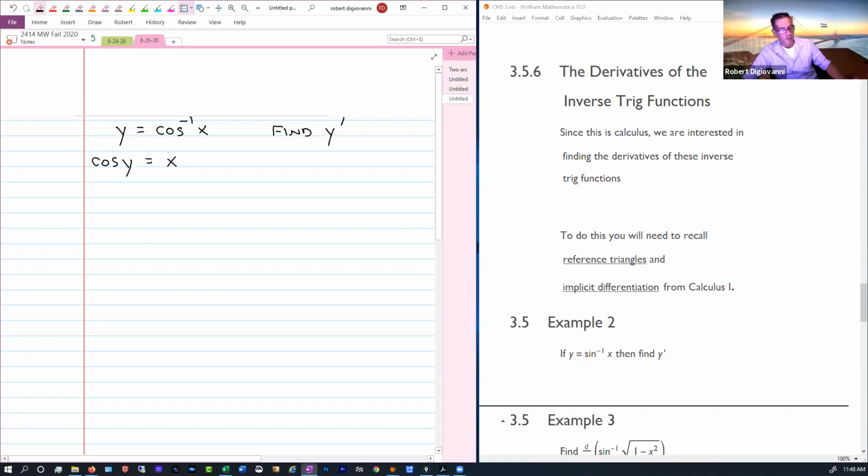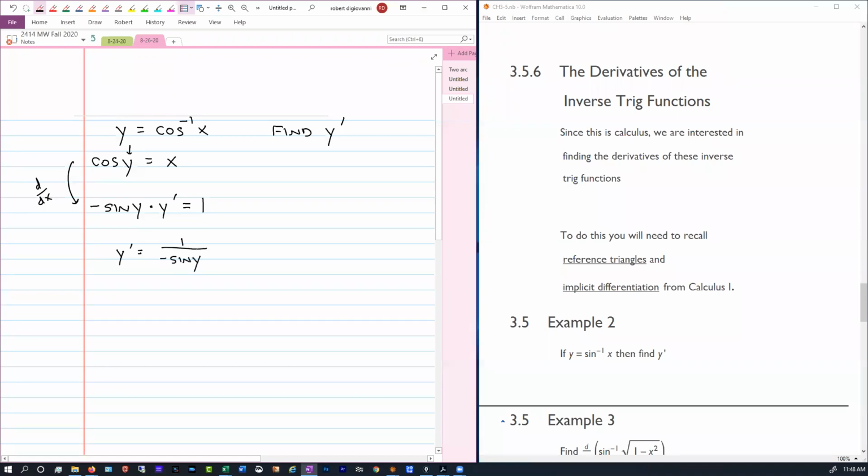There we go. And then when we differentiate, on the left we get the derivative of cosine of something, which is negative sine of that times the chain rule again. You would have to take the derivative of what's in here, which would be y prime, and that equals 1 again. I didn't write d dx on this one, I just did it mentally. I took the derivative on both sides, so from this step to this step, I'm taking the derivative with respect to x. We isolate y prime, so I divide both sides by negative sine y.